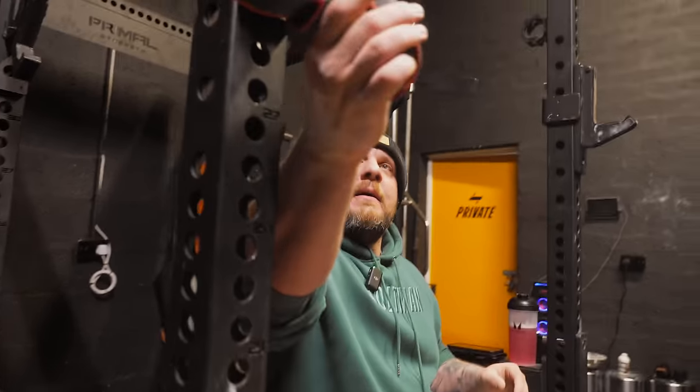Come on, Paddy, man. Switch it up slightly on them, just because my back and hamstrings are feeling a bit fried. So I'm just going to do partial deadlifts rather than full conventional deadlifts. So we'll see how that goes. Probably still just as bad. The axle bar is 40 kilos, I think. I want to try and go up to about 180, double overhand. We'll see how that goes. 120 already, jeez.